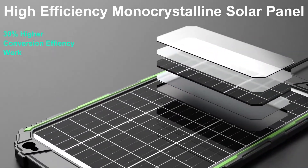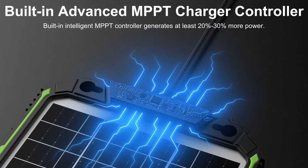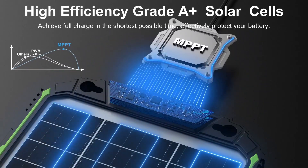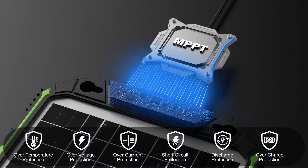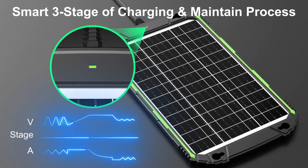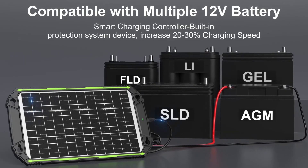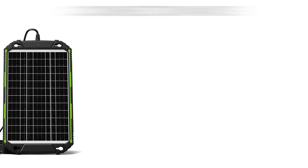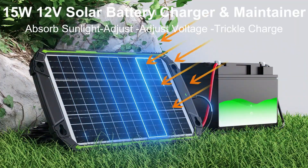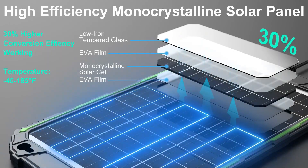Number four is the Sun Energize 15 Watt Solar Panel. Ever wondered if a compact solar panel could actually save your weekend on the water? The Sun Energize 15 Watt Solar Panel isn't just another trickle charger — it's a lifeline for boaters who rely on steady battery power off-grid. This unit punches above its size, with smart MPPT tech offering up to 98% conversion efficiency for faster and smarter charging. The three-stage algorithm not only prevents overcharge but actively extends battery life, which means fewer replacements and more peace of mind. Its durable tempered glass and IP65-rated frame handle harsh marine conditions like a pro.